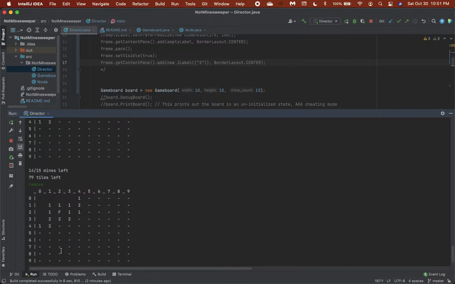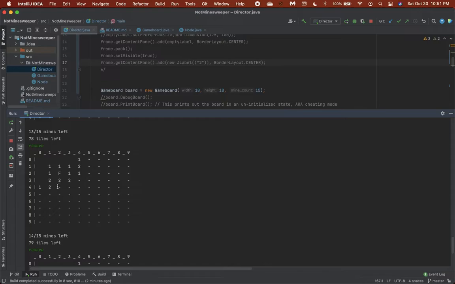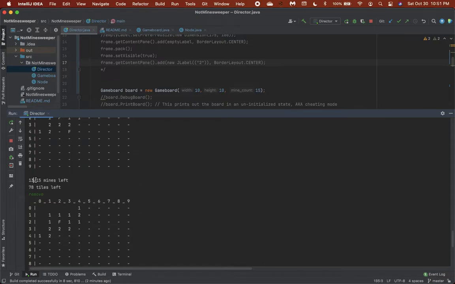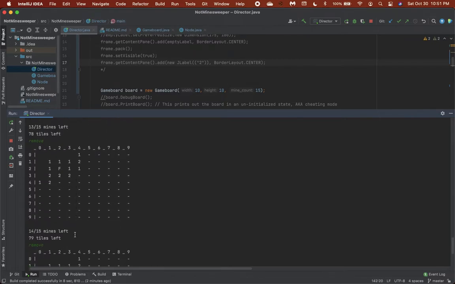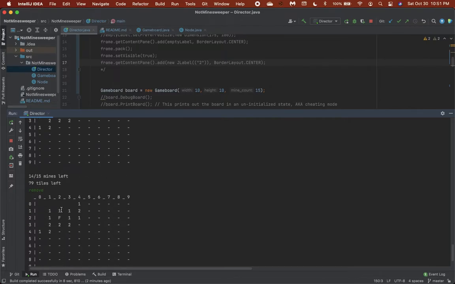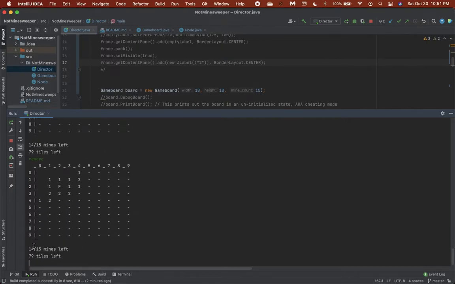Oh, and if we scroll back up here, we see that this said we've discovered 13 mines, or I guess quote unquote discovered, because we don't know if that thing right there is a mine at all. So when we removed it, it reset the count back up to 14. And when I did that again, there was a bug that was pointed out to me by one of my peers. It would just keep on going up, so it was possible to make an unwinnable state because it didn't check to see, hey, is this even flagged? It would just increment the counter.